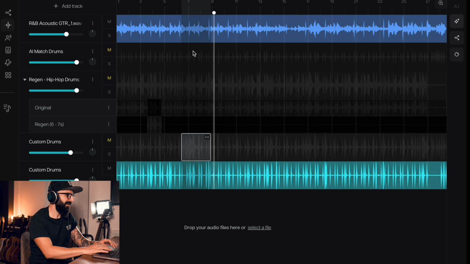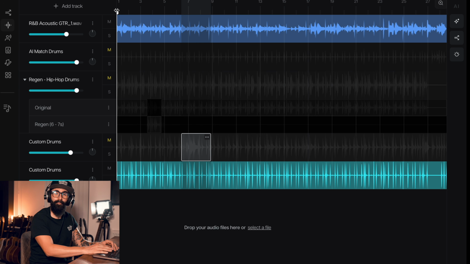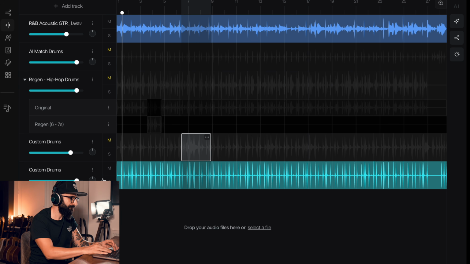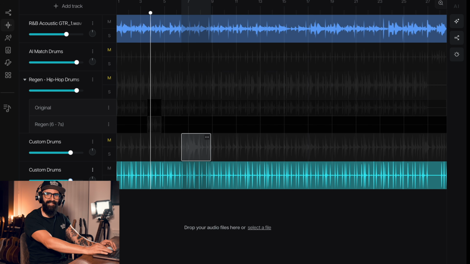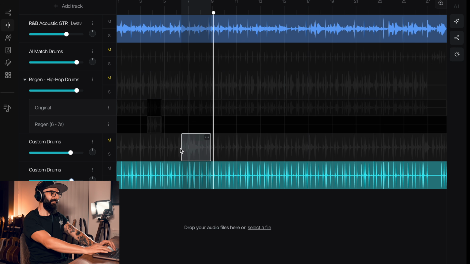Let's see what happens. Okay, let's listen to this new version which combines my reference and the text prompt that I added to it. Wow, this has changed a lot already, it's much more ballad. See, this part that I didn't like in the previous generation is now completely different. So it's really cool to see how the text prompt really helps with the generation of the new stem.